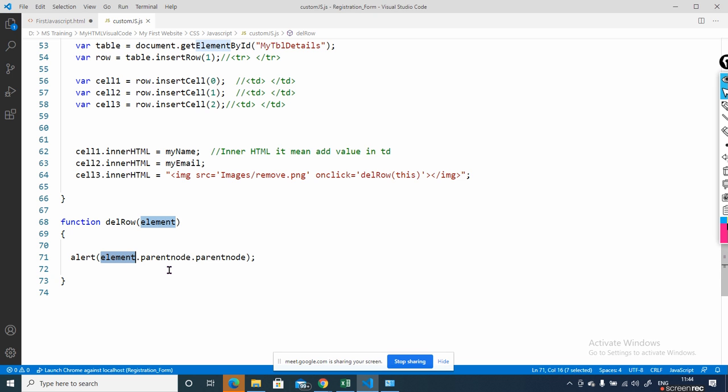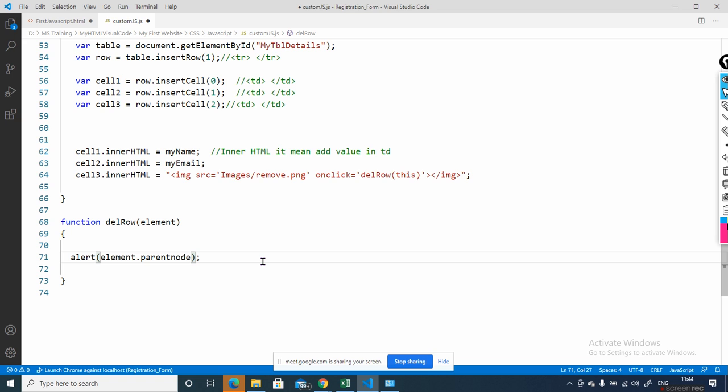Why is this element undefined here? I have added cell 3, having cell 1, 2, 3, and here cell 2 image, and it's a parent node. Why is this parent node undefined? I'm confused.